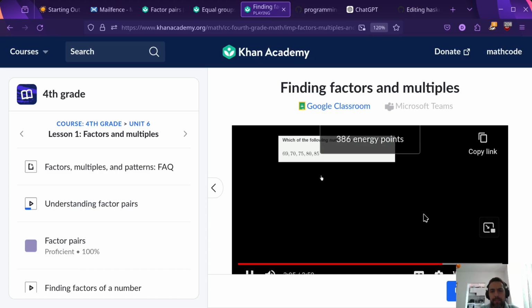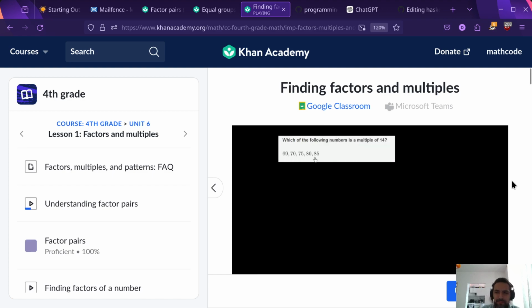So there's two ways of doing this. You could go number by number and try to divide 14 into them, or we could just try to figure out what all of the multiples of 14 actually are. So let's try to do that second technique. 14 times 1 is 14. You add another 14. 14 times 2 is 28. Add another 14. Let's see, you add 10, you get to 38. Then you add 4 more, you get to 42.